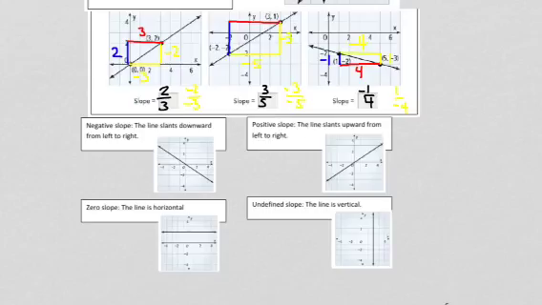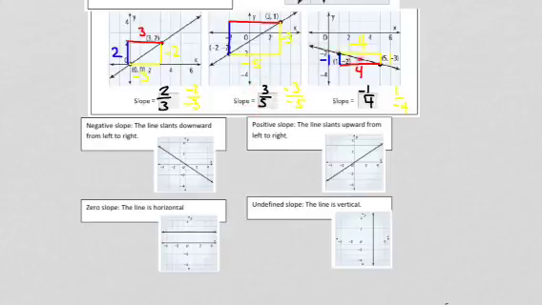Now we're going to look at the bottom part of our notes, and I'm going to use these lines that we had up top here to show what I'm talking about. So we got an answer that was positive here. If you look here at a positive slope, the line slants upward from left to right. So starting at the left-hand side, if you go up from left to right, that's going to be a positive slope. So notice that this line goes up from left to right, and we got a positive slope. This one also goes up from left to right, so we ended up with an answer that was positive.